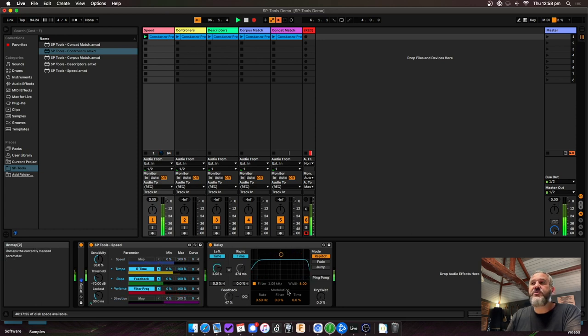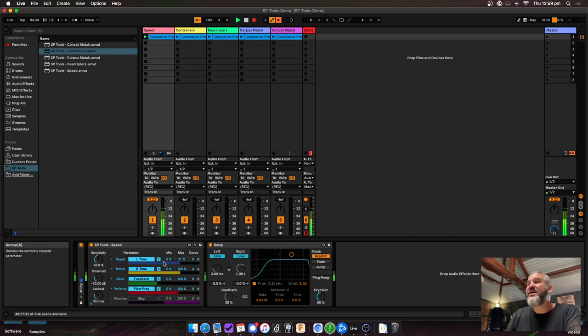So let me remove the dry wet and just put it back to 50% here, and I'll map this one again. And this min, max, and curve, if you've used one of these devices that have this, you'll be familiar, but it sets the range for which it'll control this parameter. So let's say I want to just have the delay time be kind of on the long side. I'll set this here, and you can see it's just jumping around the top end of that. Or if I want to have very short delay times, it'll put it there. And then the curve is whether it's doing a logarithmic or inverse log curve on the incoming stuff.